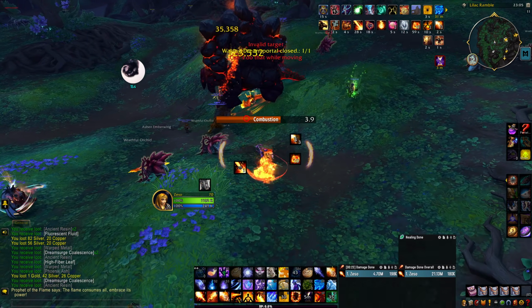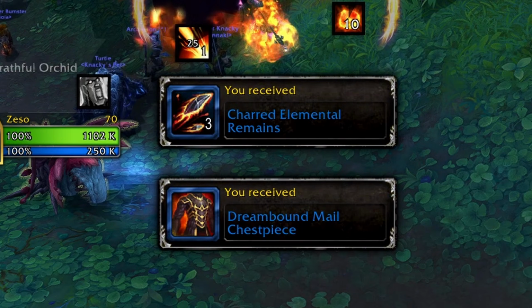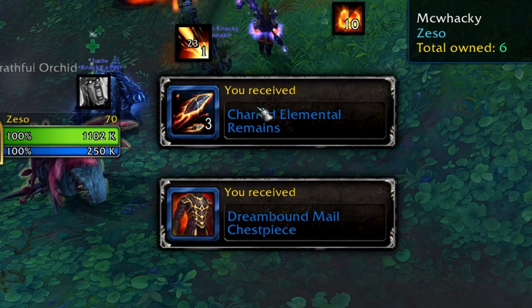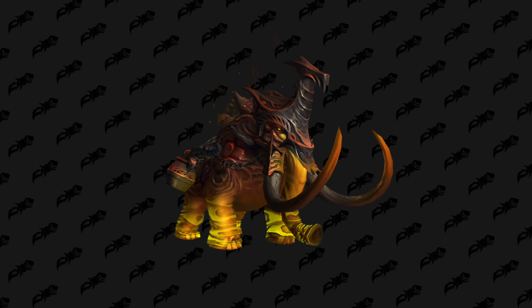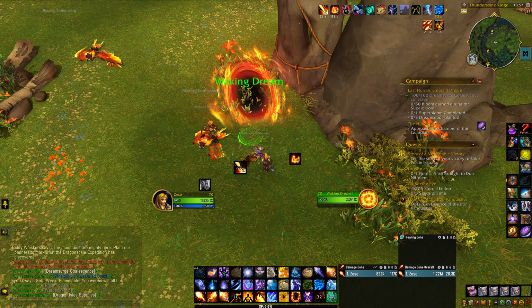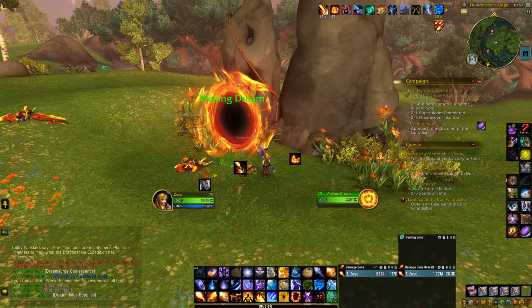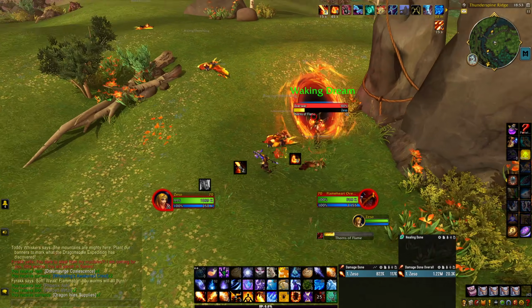You will have probably already noticed that rares and events also sometimes drop these charred elemental remains. In order to get the other mount, the renewed Magmashell specifically, you will have to farm 20 of them and combine them in order to get it. And that's basically it. So you're farming both of them at the same time if you think about it. Getting both mounts will probably take you around 2 to 3 hours depending on how many rare spawns and portals you can find.